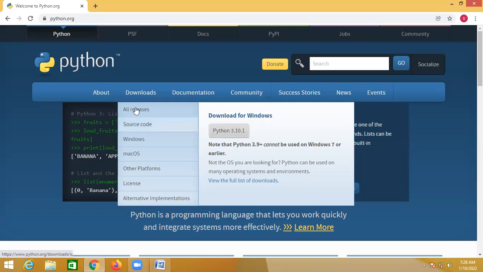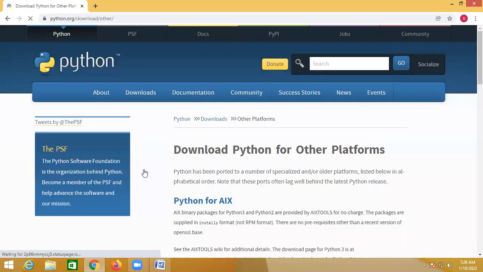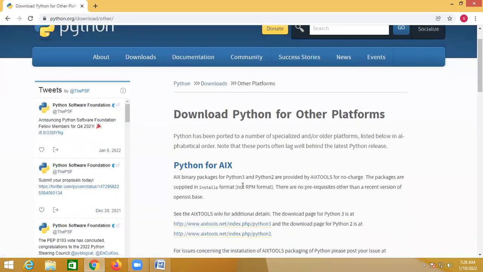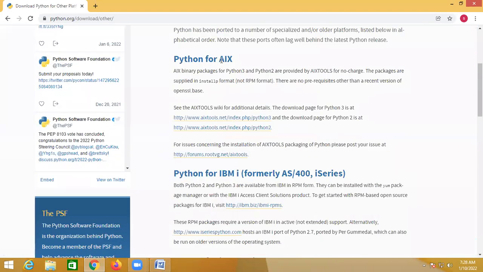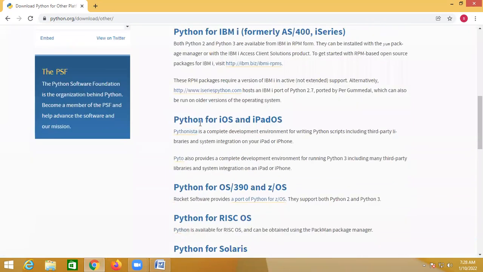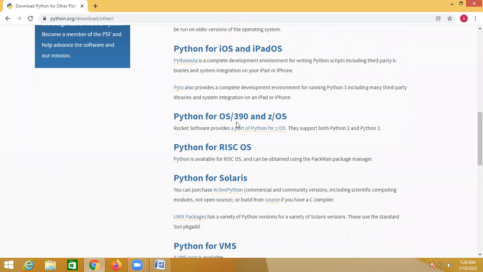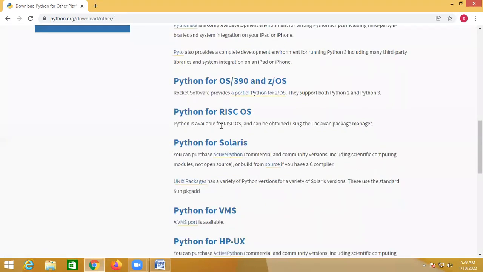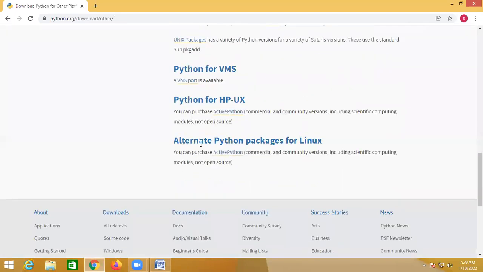But if there is any other operating system, you can find here Windows, Mac, and other platforms. Just go to other platforms so that you can find Python for AIX, Python for IBM, and Python for iOS, and Python for OS 390. So these are different operating systems.